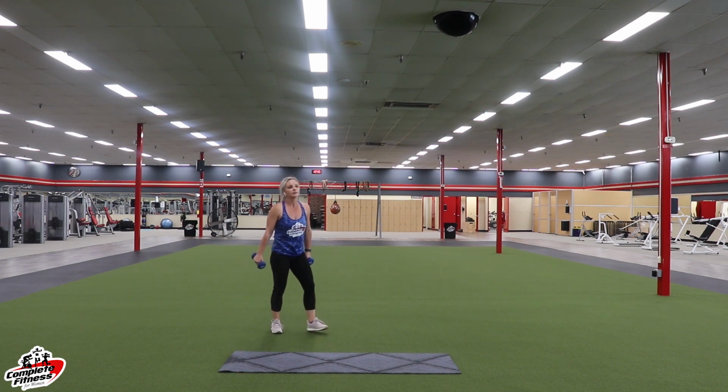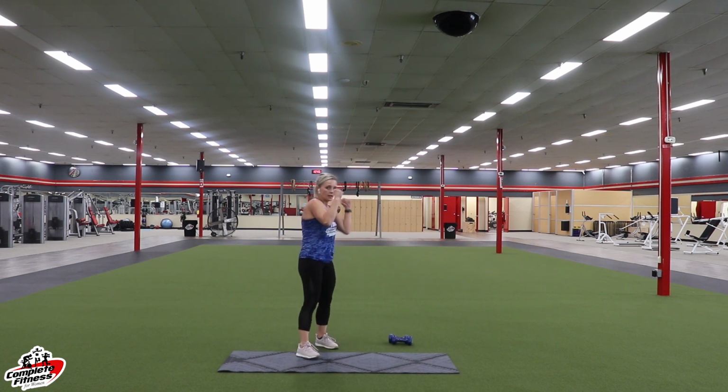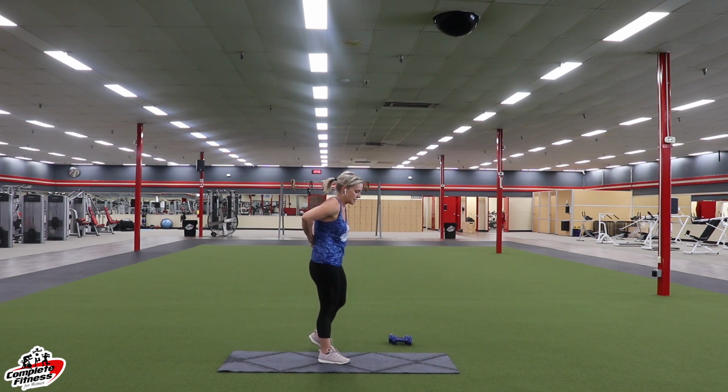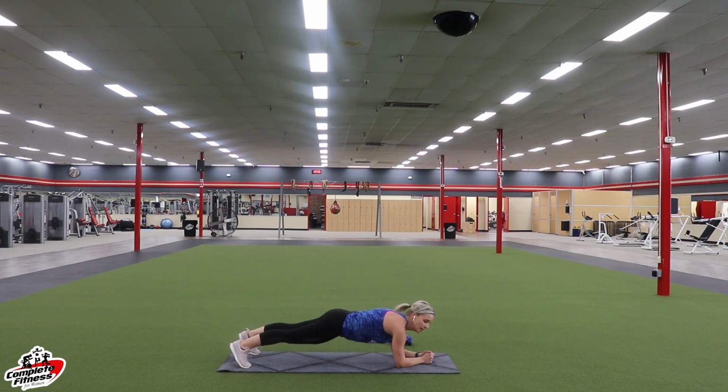Great job. We're gonna take it down to a plank hold on the forearms. Rest. So just a plank hold on forearms. Keep that back straight, booty out of the air. Right here. Work. Pull that tummy in. It's only 30 seconds, don't drop your form. Great work, keep holding. Five seconds left.